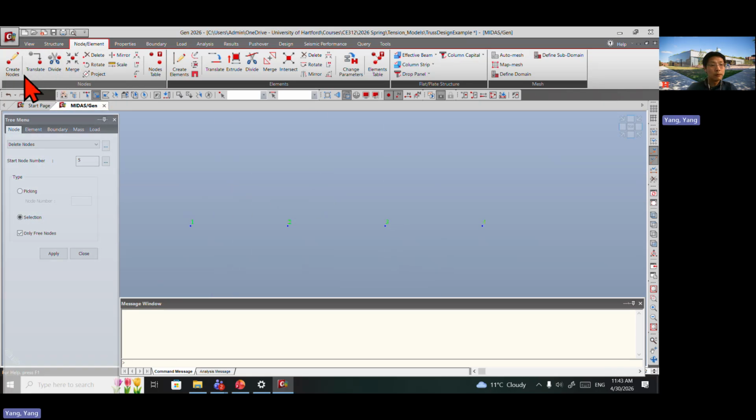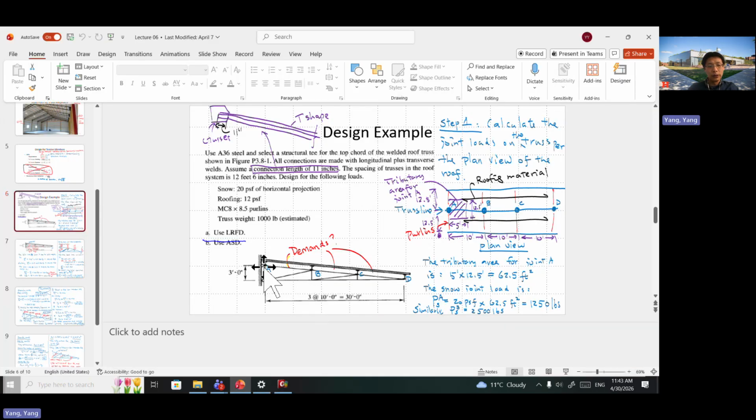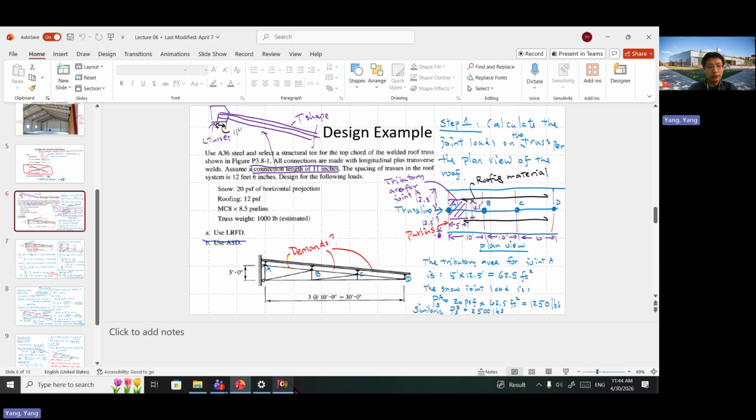We create more nodes. So the first one, we have the z-axis, so that's 3 feet, so 36 inches. And the distance we have 10 feet over here, and Z. So each time we decrease the Z by one foot. So that's minus 12. So now let's see how many we have. 1, 2, 3. We only need 2 here. So we were able to create the nodes 5, 6, and 7. So every time we decrease that by 12 inches, that's by 1 foot. 3, 2, 1. Okay, by 1 foot. It's correct.